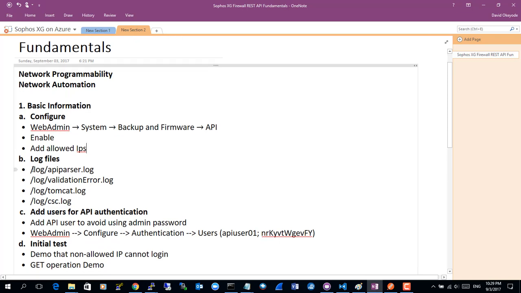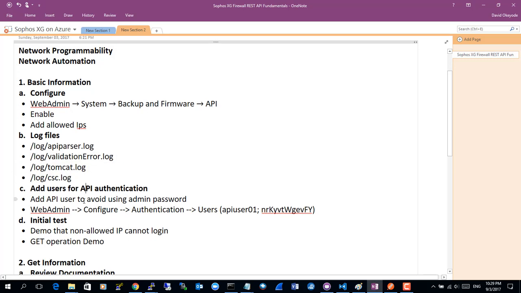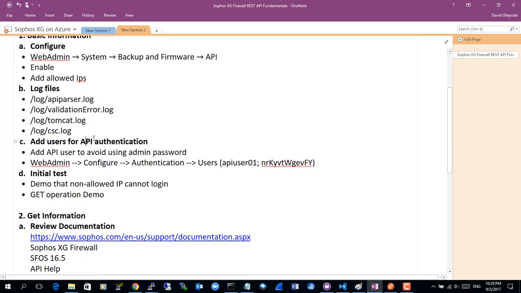Here is some quick information about the log files to look at if things are not going right. I'll just leave this here and I won't go into too much detail, but it's just for your information. If you see error messages and you don't understand them and you want more information, these log files can give you more information.